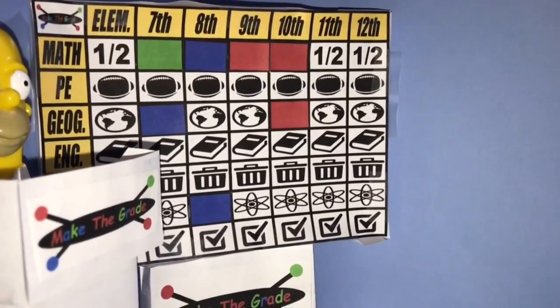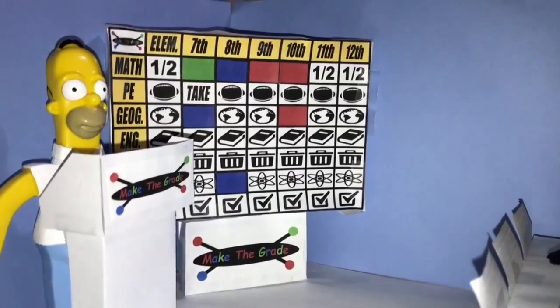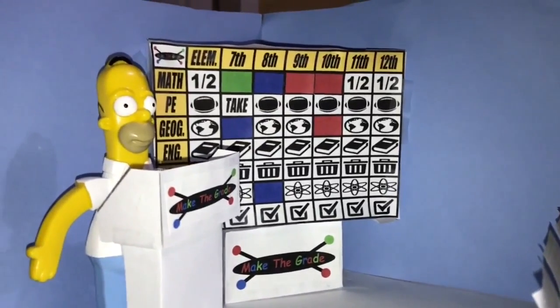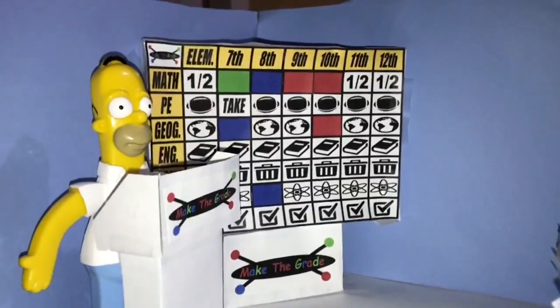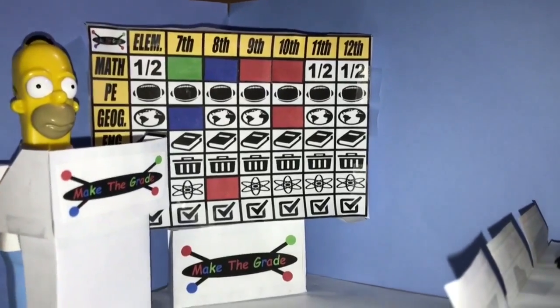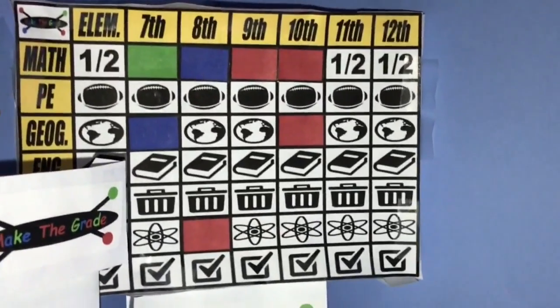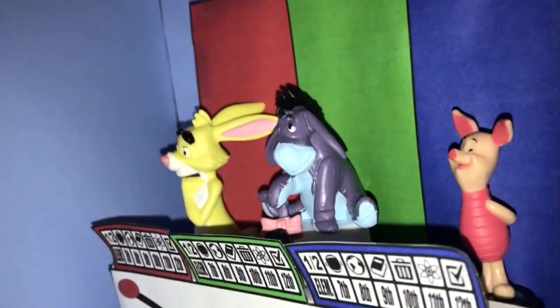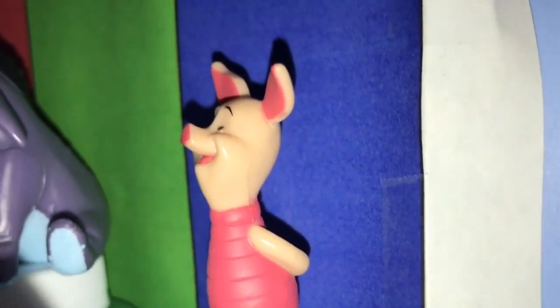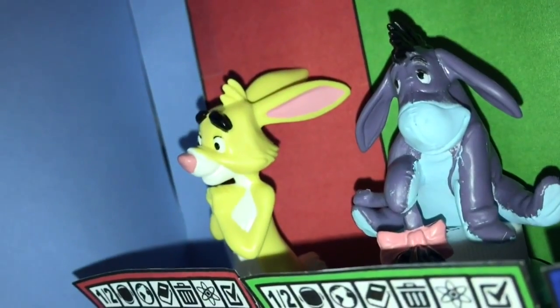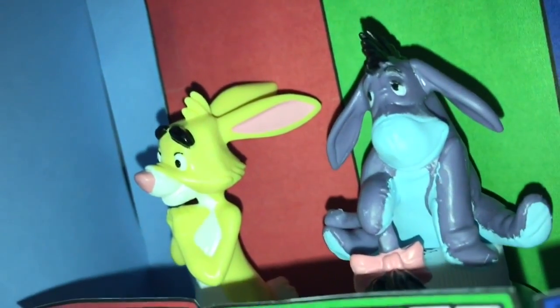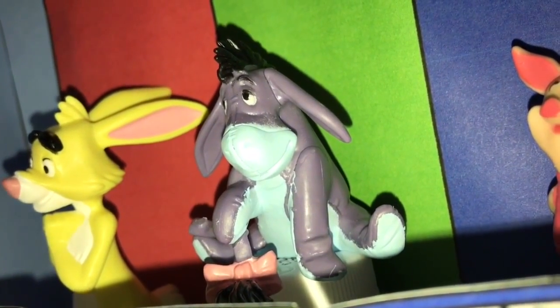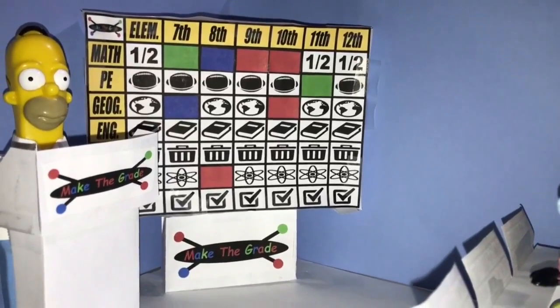Let's do PE seventh. All right, that is a take. That means you have to take over one of your opponent's squares. Okay, let's do science eighth grade. That goes from blue to red. Okay, rabbit, pick again. PE eleventh. Which team won the most world championships in baseball history? Piglet. The Dodgers. No. Rabbit. The Giants. No. Eeyore, any guess? The New York Yankees. The New York Yankees. All right.